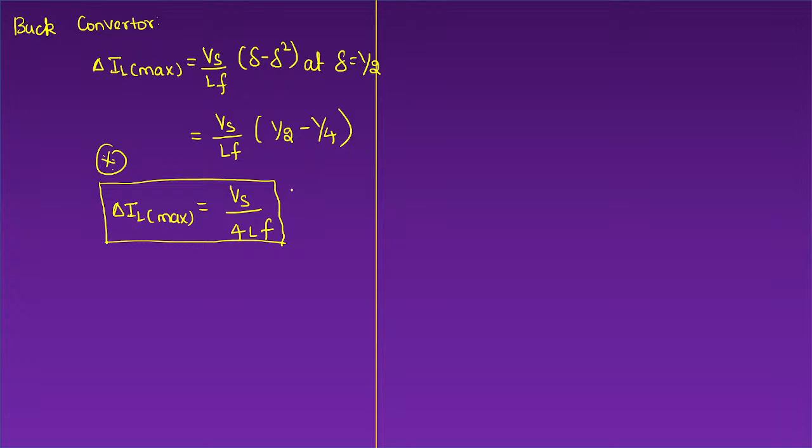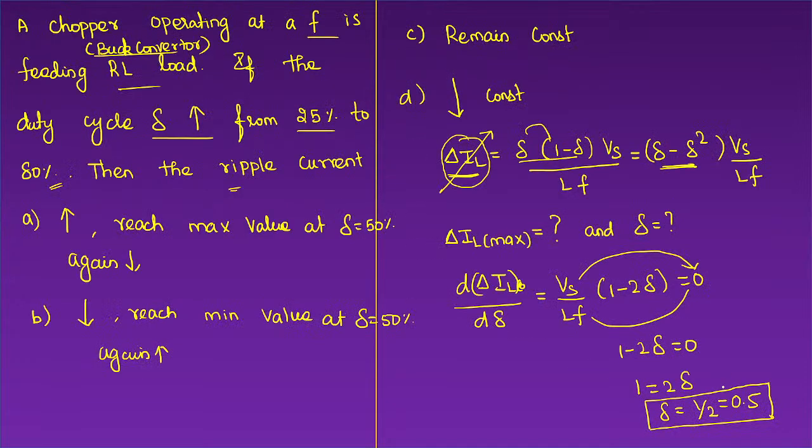Now, what have we understood here? Why are we discussing this activity, sir? We understood that when the value of delta is continuously increasing from 0 to 50 percent, at delta equal to 50 percent we are achieving the maximum value, not the minimum value. It clearly indicates that at delta equal to 1 by 2 only, we got this desired condition. I was trying to calculate the maximum value, and I got this value at delta equal to 0.5.